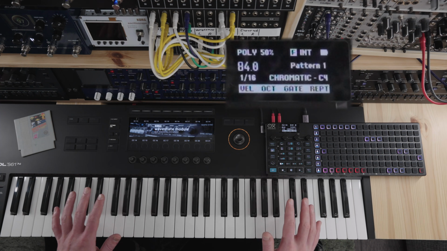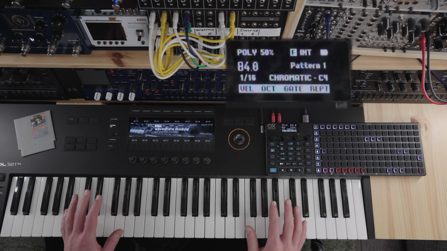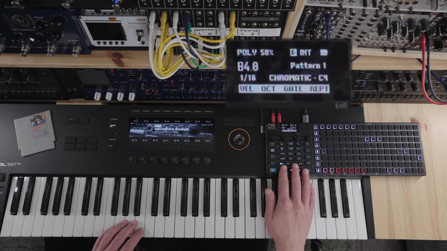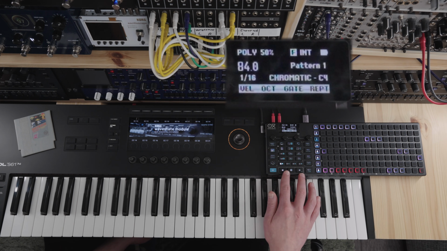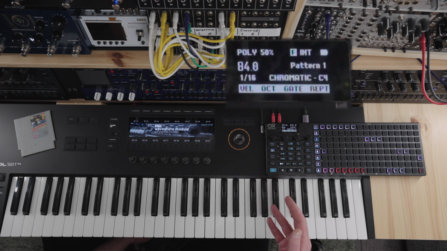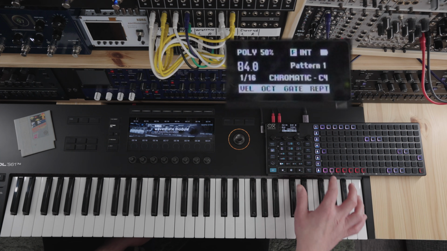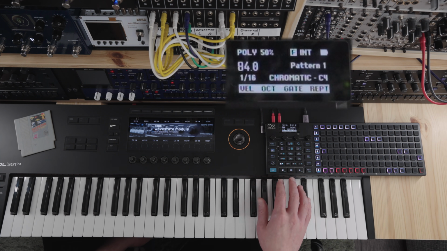Okay, so I think that's it for step recording and live recording on the Oxi One MkII. Now I really like these features. I only recently got into these, and I found these to be quite creative, and creative in a very different way from working on the grid or using the generative features.